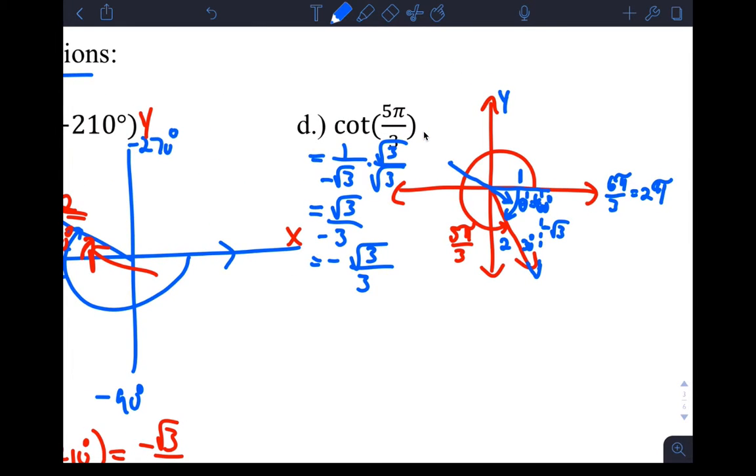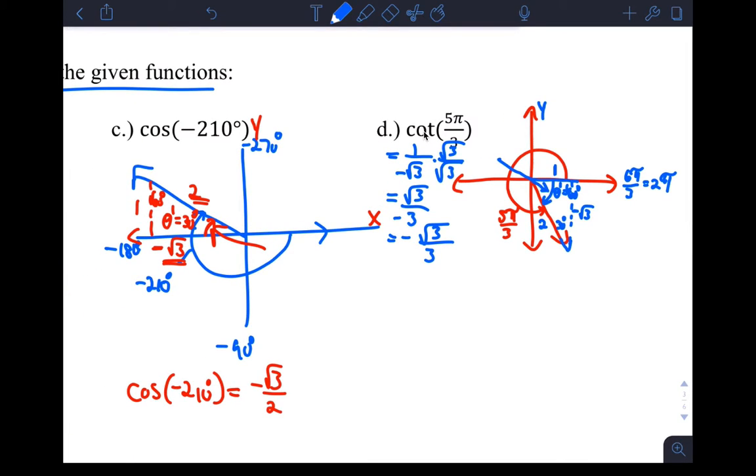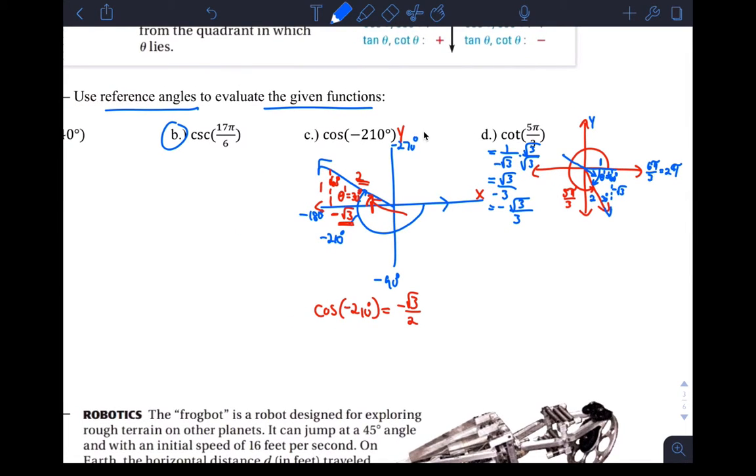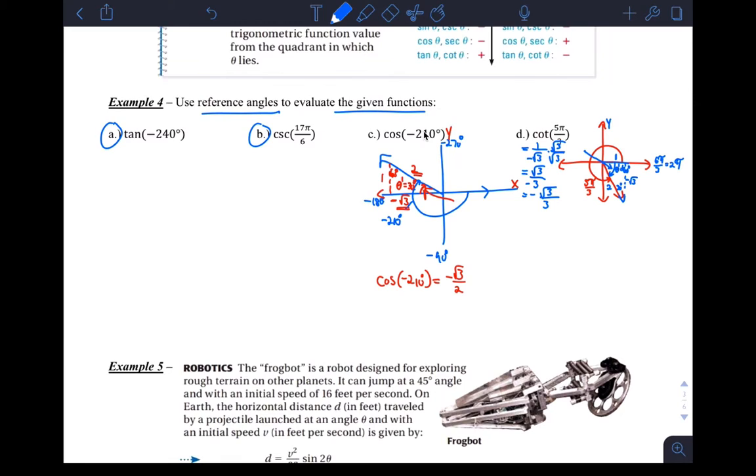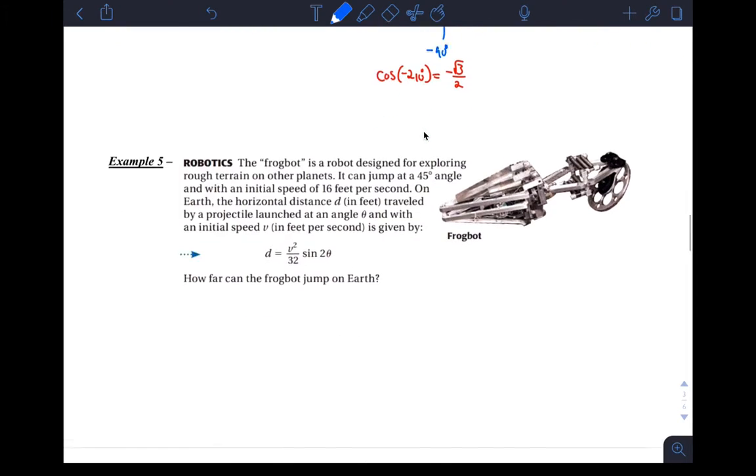Draw a little picture for yourself. As you get better with this, you probably won't need to draw a picture anymore. You could just visualize what's happening, see which quadrant you're in, see what ratio of side you're talking about, probably could get away with not doing pictures at all.